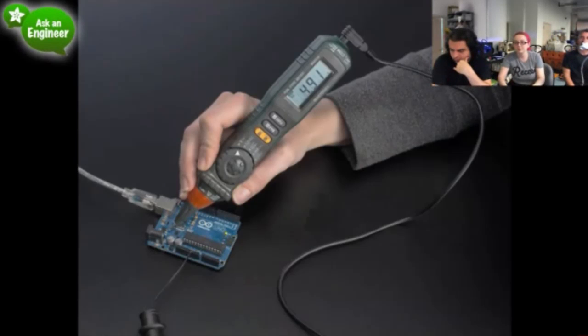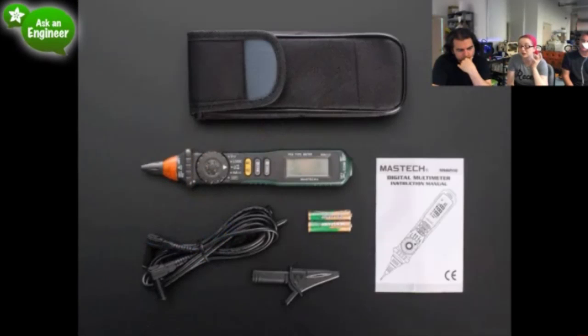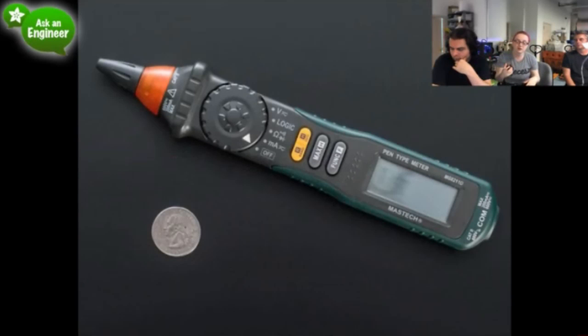We also have a multimeter that's a pen-type multimeter. This is kind of handy if you want to poke at something and look at the value really easily — it's easy to use and small. Often when I'm poking at stuff I don't want to have two probes, so this is a lightweight way to have it in one hand. It does voltage, current, resistance, and diode continuity. It doesn't do capacitance, but it does do voltage logic level — though it's 5-volt logic. It has a nice retractable tip, which is really safe, and it comes in a really good bag. On the end comes the ground probe which you can clip, or there's also a pointy probe style if you like.